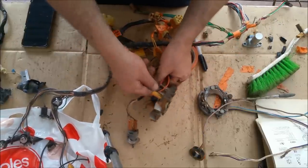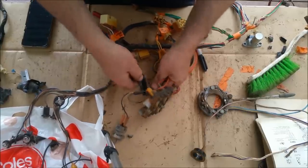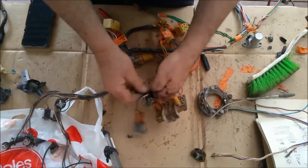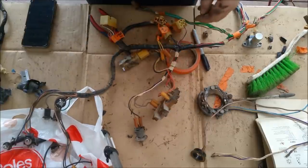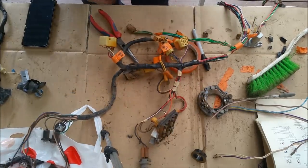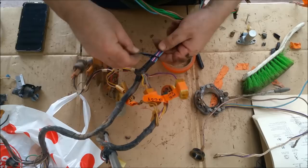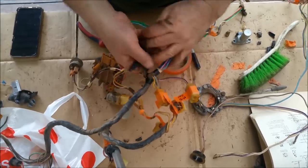Quality like this isn't probably immediately obvious when the cars are newer. But this car's 60 years old, and it is just perfect, how all this has stood the test of time. It's really, really good. And there's your guide, so you just tape back. Great. Let's have a look at this. There's the knot, and off we go again.